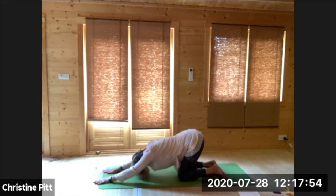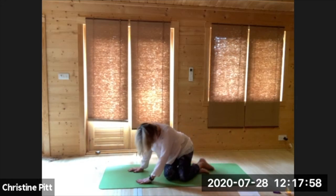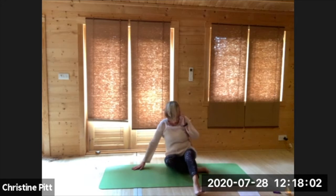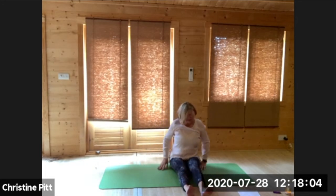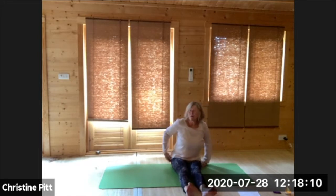And then walk your hands back to your knees. Move your bottom towards the mat and stretch your legs out. And then just bounce your legs. Take the flesh out from under your bottom.